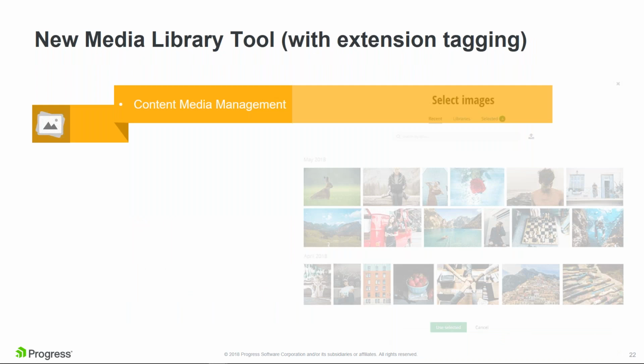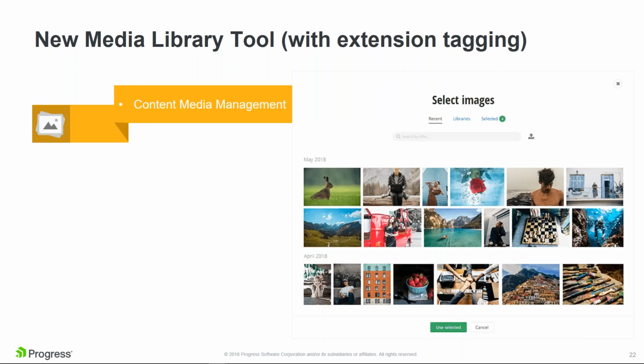The next thing is content media management. Once again, we wanted to make this as easy as possible. We also wanted to give the content creator the ability to select images to embed into their content without having to leave the content area. Just like in the editing stage, this is a progressively discoverable experience where you can easily embed media within the content. What this does is add more space to edit files, and you can easily insert media that perfectly complements the content that you're creating.